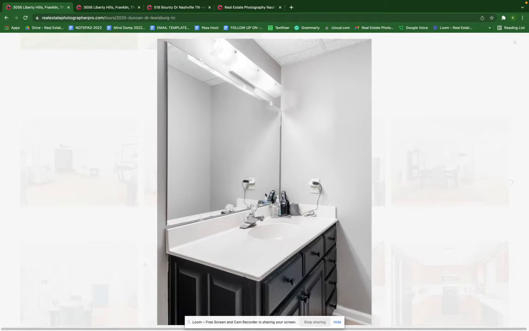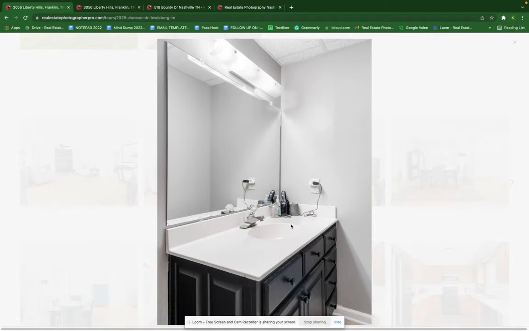I mean, they had to get ready and go to work that day. They left these items there. So if they're there, we're going to shoot them. But they're pushed to the back. Counter's clean. It's really not that big of a deal. But sometimes you walk in and this countertop will be, you know, full all the way across. And sometimes you don't even want to take the picture. And sometimes we may shoot that photo, but the realtor may not even use it. Or they do use it, and then it ends up all over the internet. So be sure to keep these countertops to a minimum or completely empty.